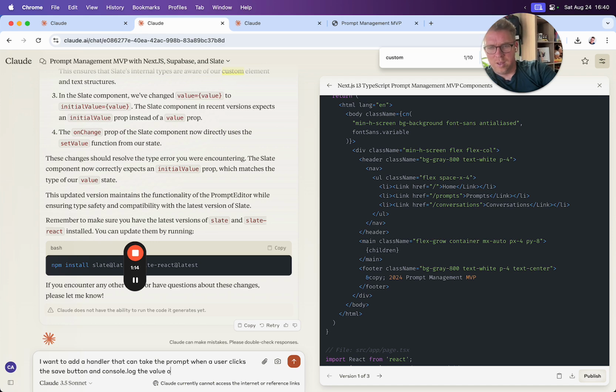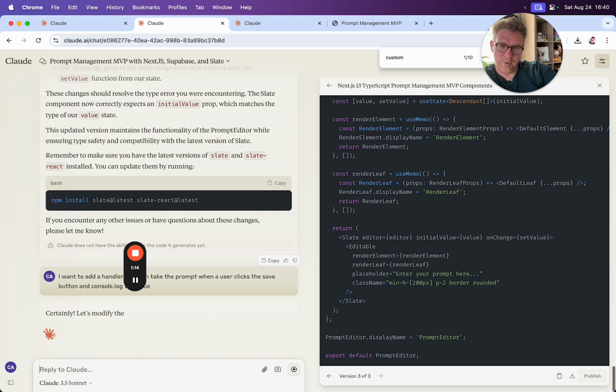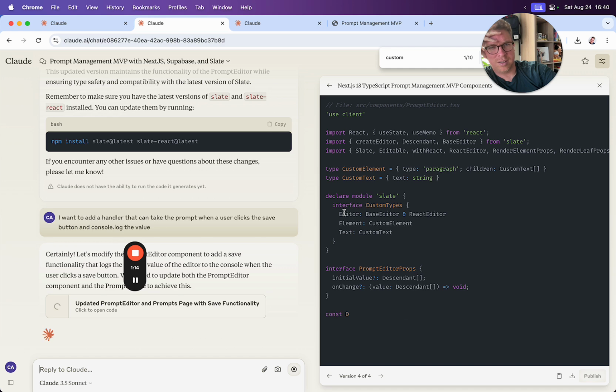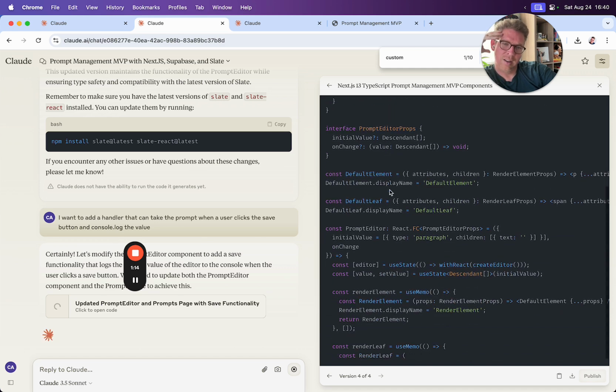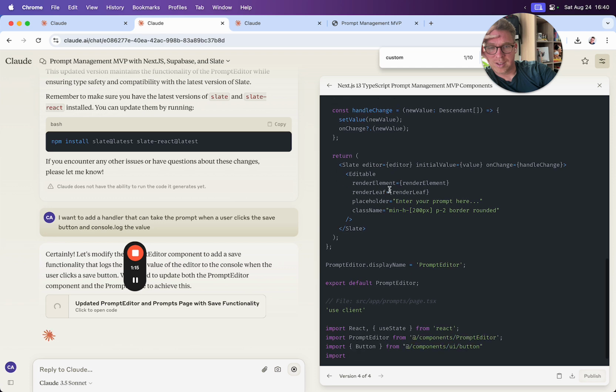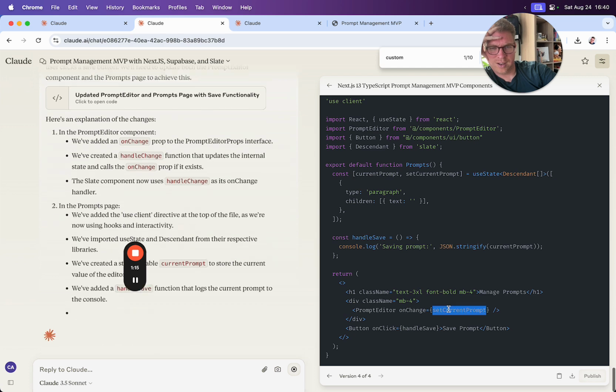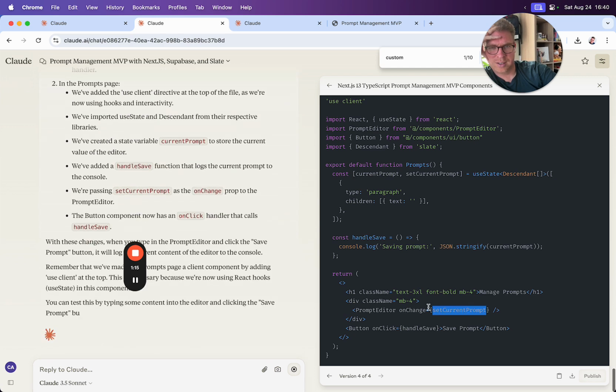The value, and something that I'm thinking about, so I'm looking at this, add functionality that logs a prompt in the editor. Curious if it's going to put the handler here. So set current prompt, set current prompt.